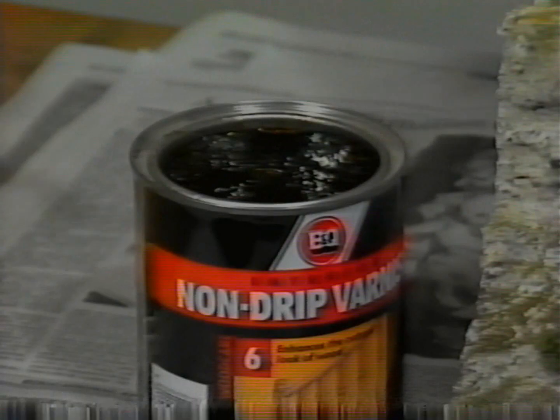B&Q High Gloss Yachting Varnish is another of Dave's favourite materials. He applies 10 to 12 layers to provide a permanently wet-looking surface for rivers and streams.